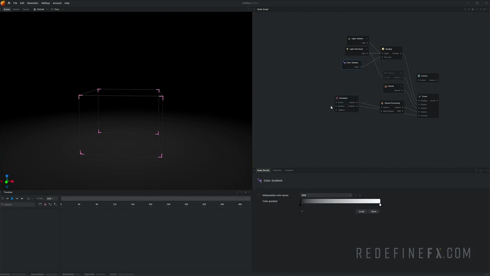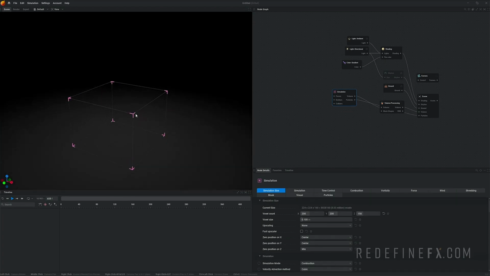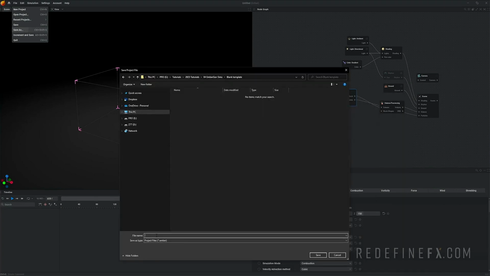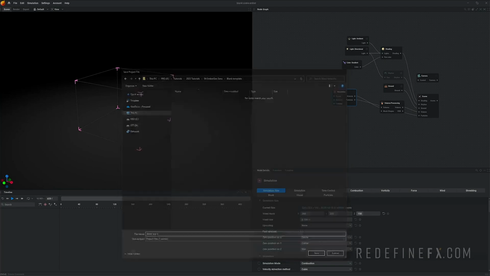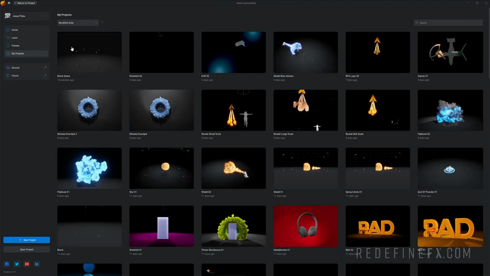We're gonna cover all this, don't worry. This is just right now for us to make a default blank template scene, which is what this will be. And from now on, throughout the course, whenever we start from scratch, creating any of the effects, we're gonna start from this blank template. So I'll just go under File, Save As, and I'll just save this as blank scene. And now if I click on the home icon, my projects, I have my blank scene template over here.